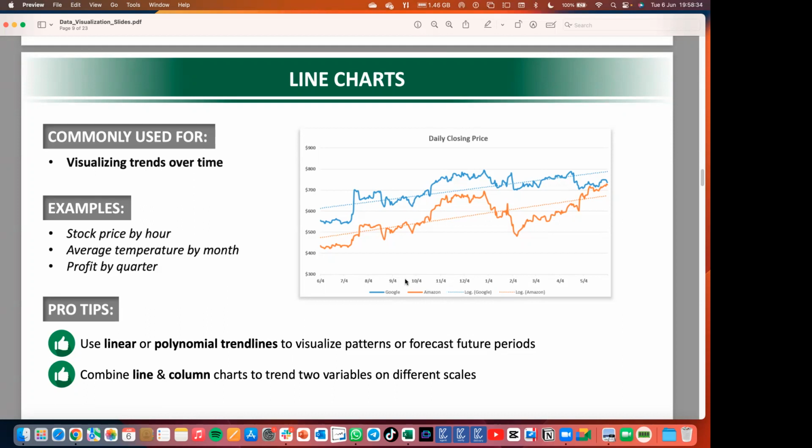If it is month, let it be on the horizontal. If it is days, if it is anything, so long as it is a time series, leave it on the horizontal axis. Take the numerals on the other axis. You're free to have two axes. It's okay. You can have percentage and maybe currency. You can have age and weight on the other. We shall look at how you create those combo line charts, but time series should always be on the horizontal axis. So we do this to always monitor the trends.